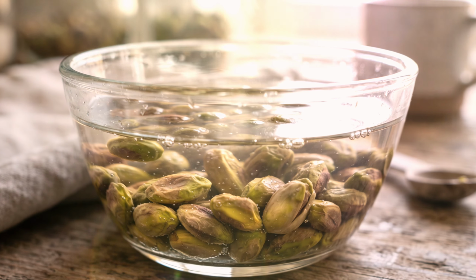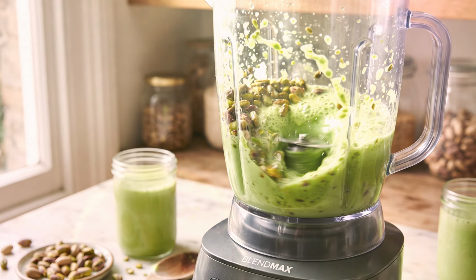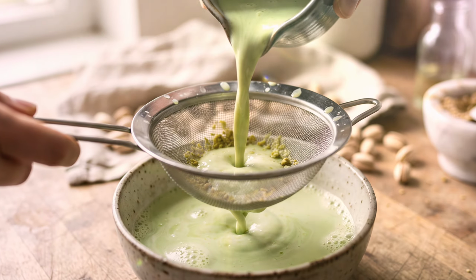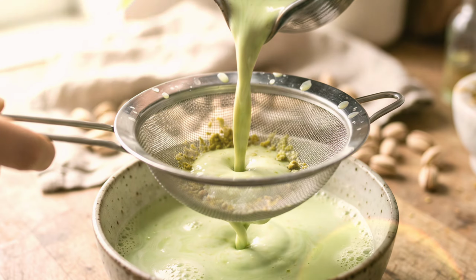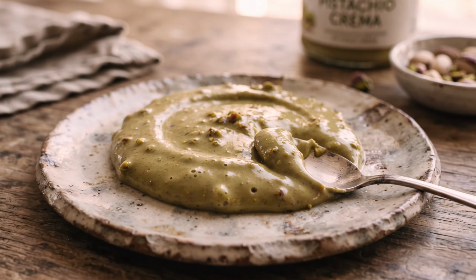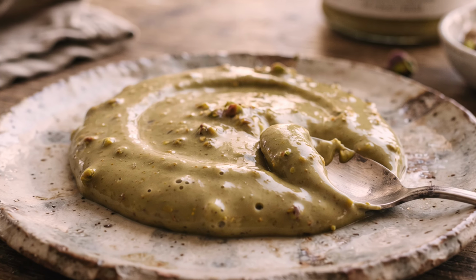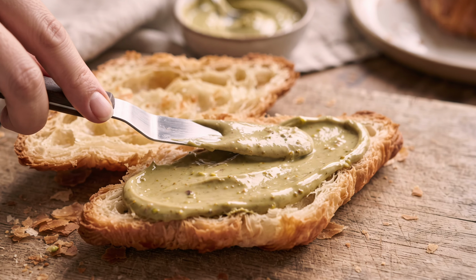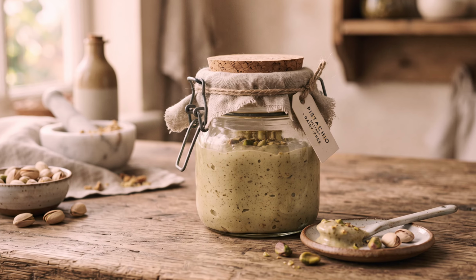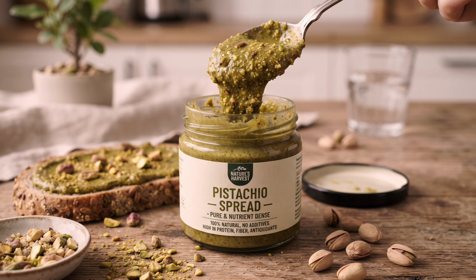Making the milk generally starts with soaking raw pistachios to soften them, then blending with water and straining out the solids. That strained liquid can be gently reduced to concentrate it into cream, or set with a dairy-free culture and left to firm up into a spreadable cheese-style paste. Pistachios stand out among nuts for their relatively high protein and fiber content, along with potassium and vitamin B6. Their fat profile is largely unsaturated, and pistachios are frequently studied in nutrition research for their potential role in supporting healthy cholesterol levels as part of an overall diet.